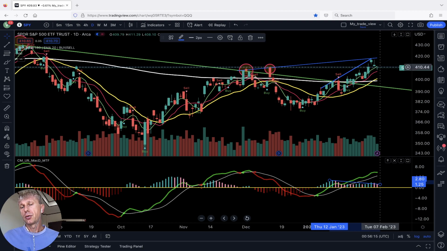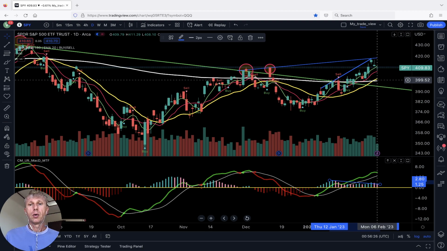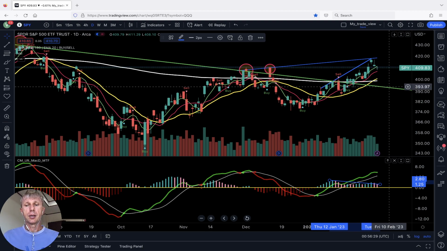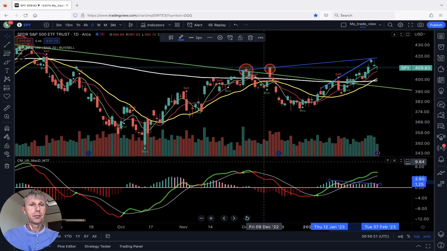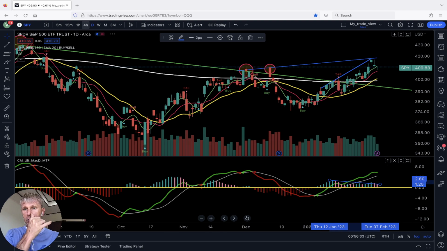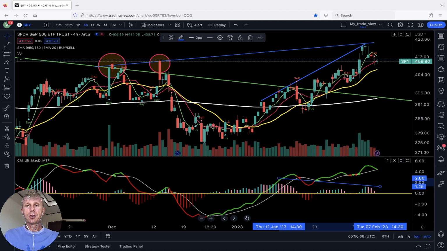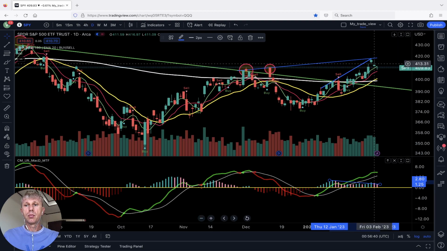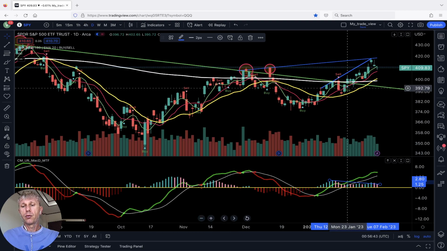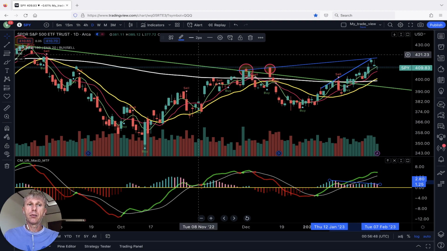And remember, about 3 days ago I mentioned that it was very far from MA20. It definitely wants to connect to MA20 before it can move in any other direction. Still bullish on the daily time frame, no changes. On 4 hours we received a sell signal already, right? On daily, we didn't get a sell signal. It was in buy mode from January 23rd and it's still in buy mode on the daily time frame. No sell.